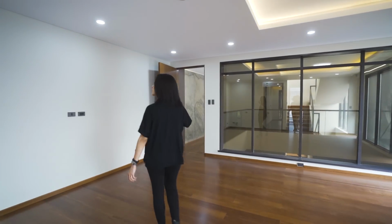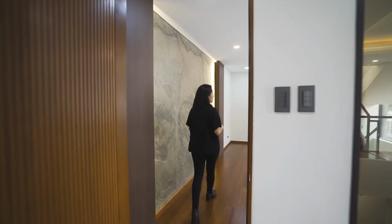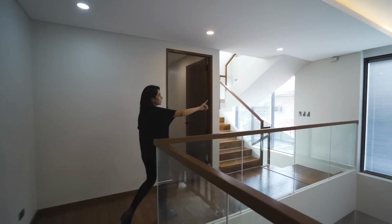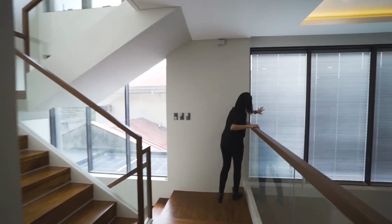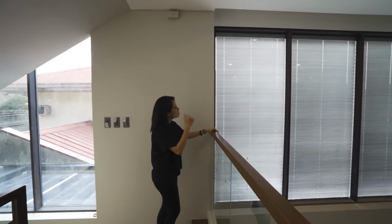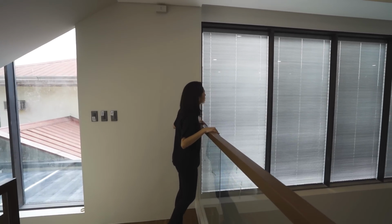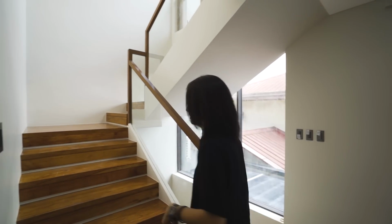Okay, so that is it for the second floor. Let's now head up the third. By the way, yung side naman na yun, puro bintana din, but right now, they put some... Oh, it's outside. May blinds. Pero nasa labas. I am genuinely curious how that is supposed to be operated. You will find out when you go here.